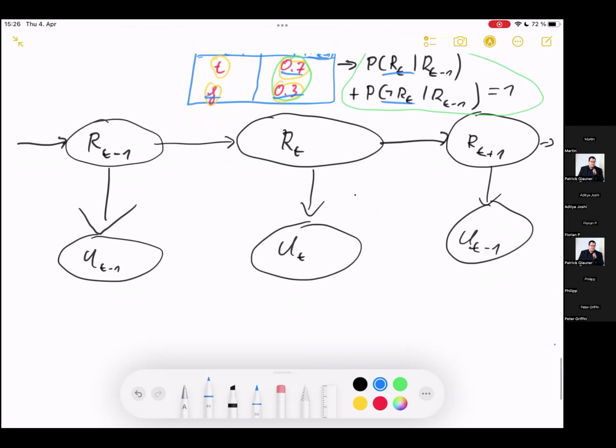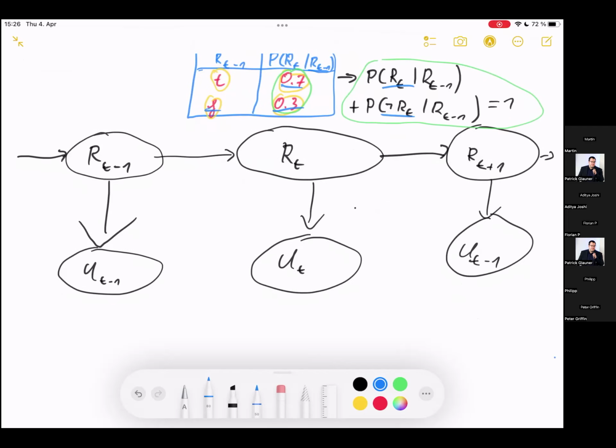And we have another table about the rain and the evidence. Rain today, true. I'll use the same color scheme.